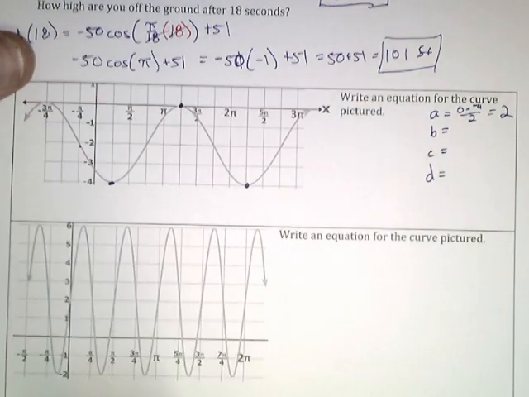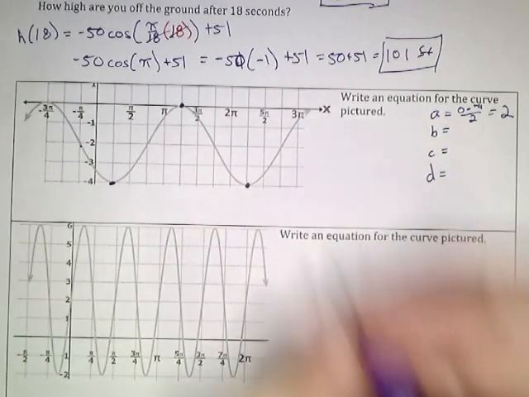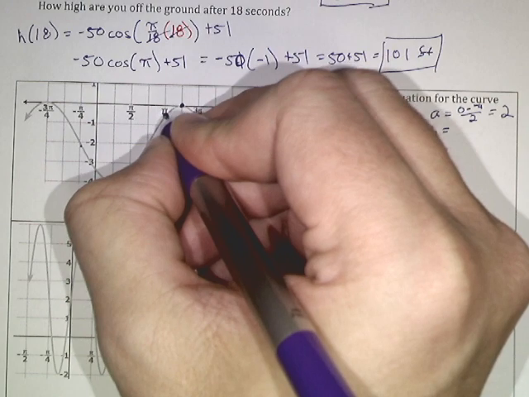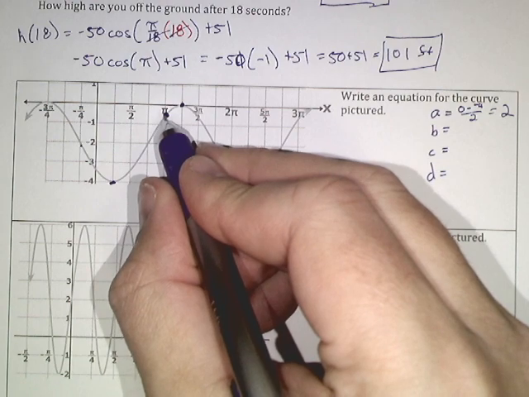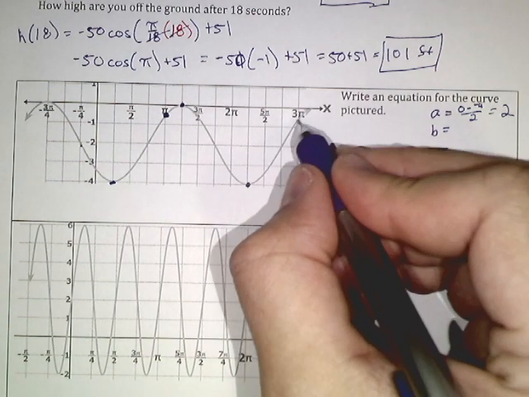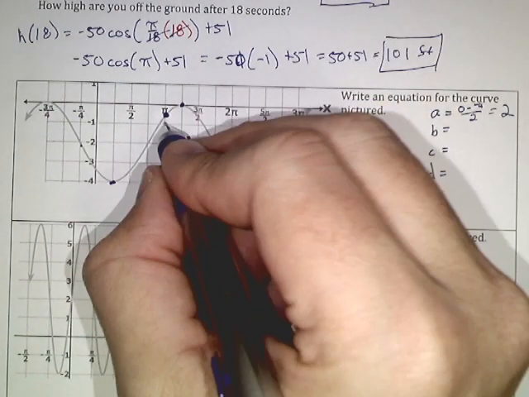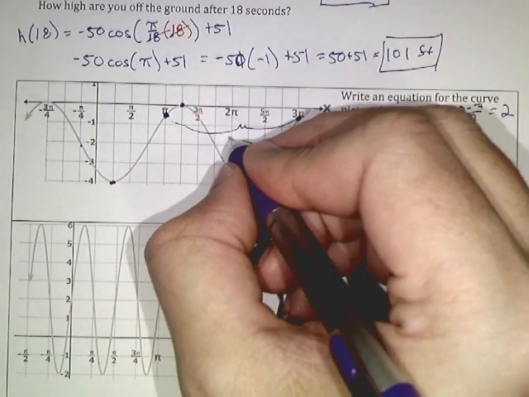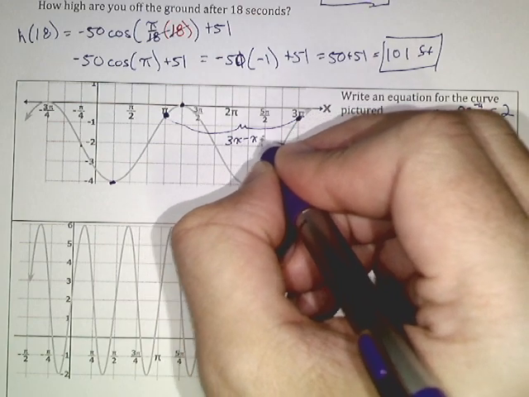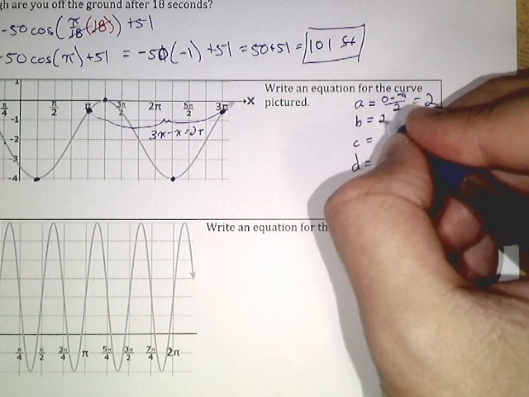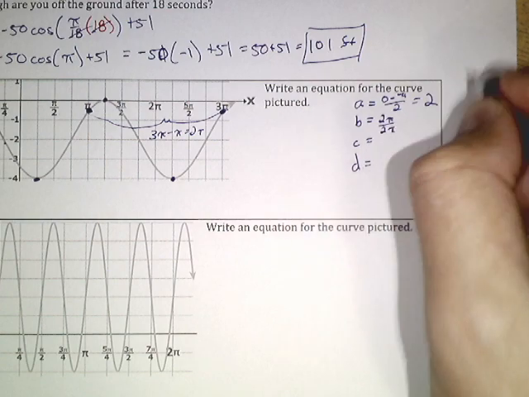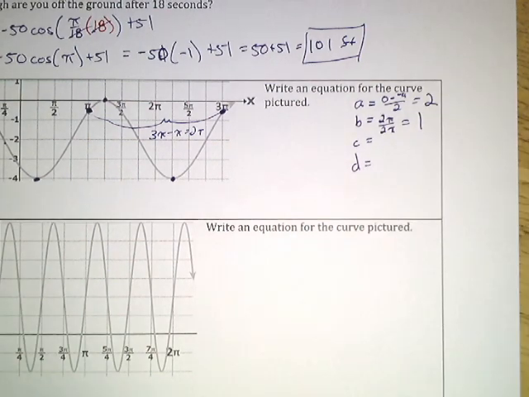Oh, here we go. I'm going to do a very unconventional way. So right here, bam, that's on pi. So I'm going to find another spot where it's increasing on the same line. That is right here at 3 pi. So the distance from there to there is 3 pi minus pi, so it's 2 pi. Our period is 2 pi. So B is 2 pi divided by our period, which is 2 pi, which is equal to 1. Bam. Mildly annoying, but fine.